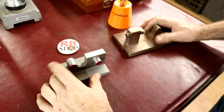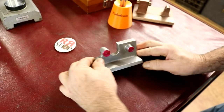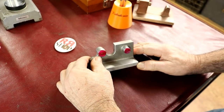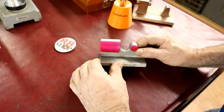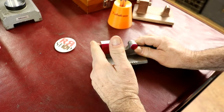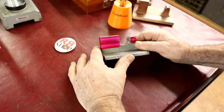Anyway, let's take a closer look at them and see what we got to do. Here's the two bases. Now, this one here has already been marked up a little bit, and I also did a little bit of machining on it already. I did this while I was doing the cylinders.